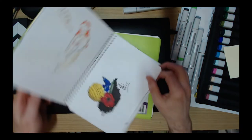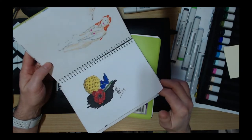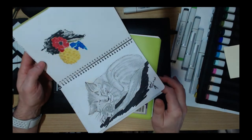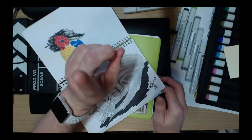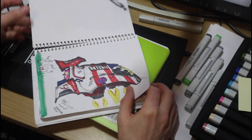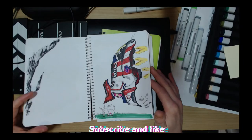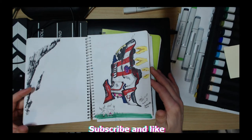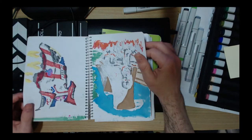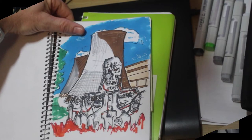With that out of the way, let's get into it. For this video I'm flicking through my current sketchbook to show you what I've been up to in the last month — this will give you an idea of what I might draw here. I'm also recording with both a webcam and an SLR camera to see which gives the best picture. I've never been happy with my webcam.